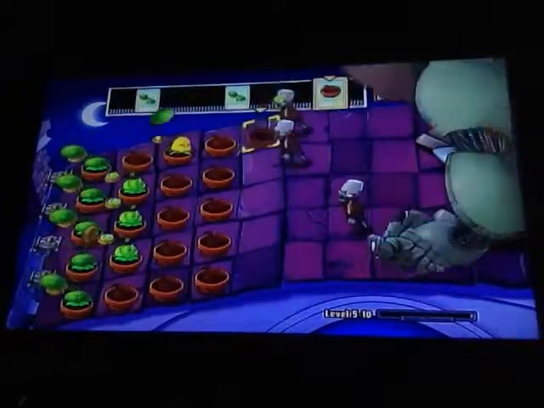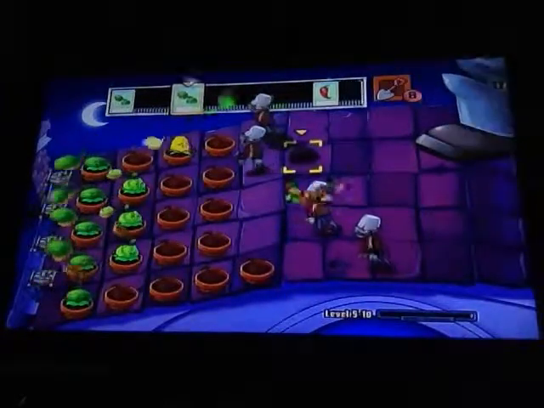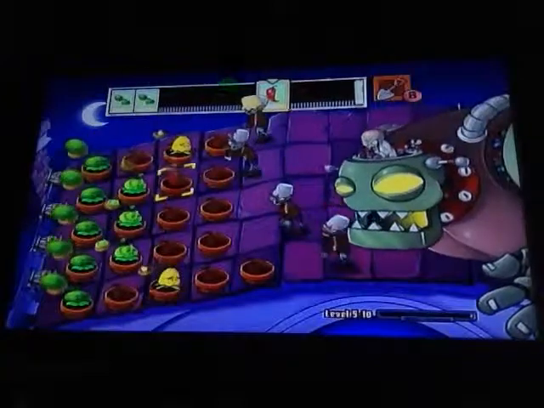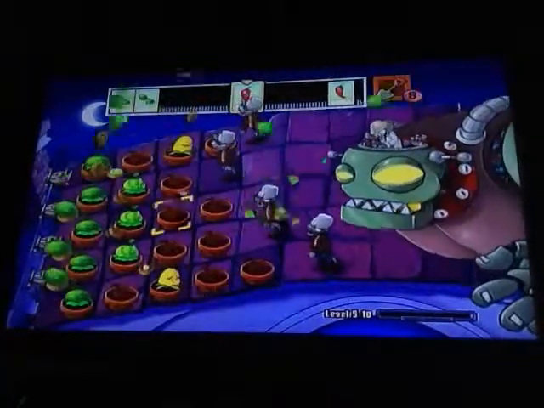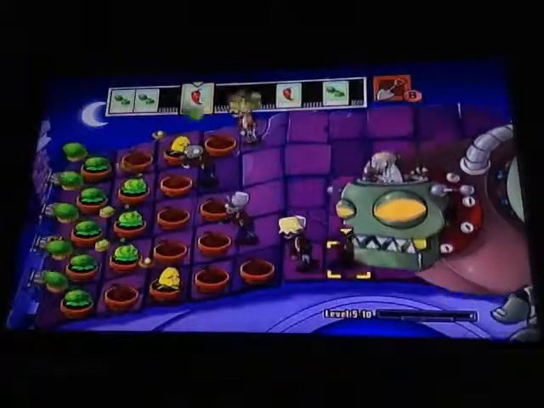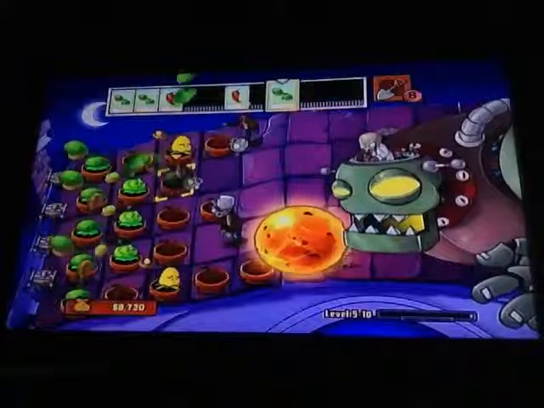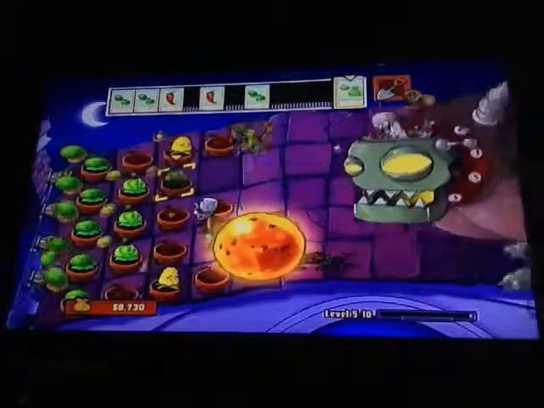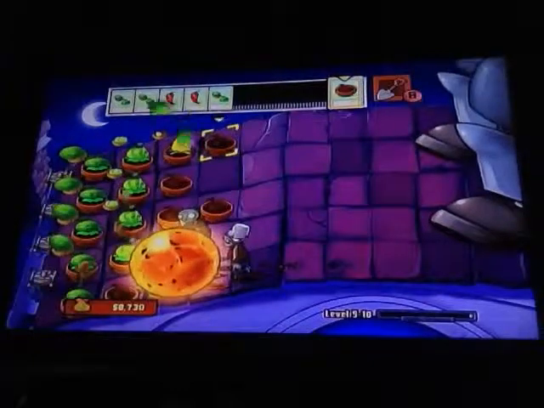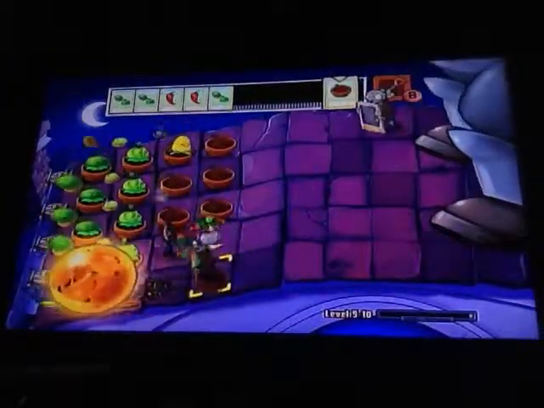But here's the thing: you might want to keep at least one jalapeno and one of the ice shrooms at this point. I think that's the only reason why this fight is taking place at night. Because this stuff's gonna happen throughout the entire night, and stuff's gonna go down. And that bucket head is getting dangerously close. Go away.